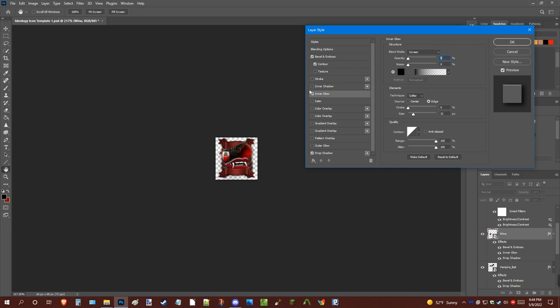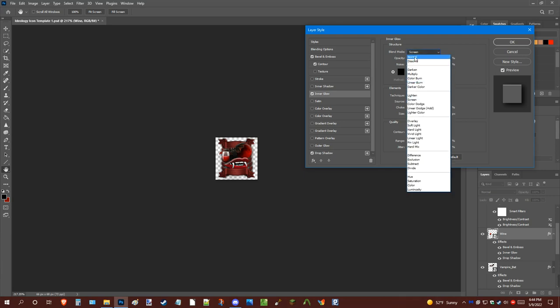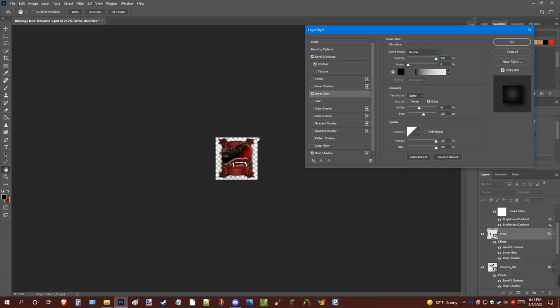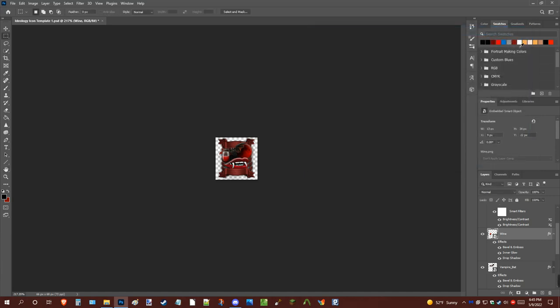Alright, so the opacity will be set, and let's enhance certain features. You can center it, you can soften it, make it normal. Oh, you gotta watch out for that too, because that tends to happen. But yeah, also the choke, sometimes you gotta drop that. But don't add noise. I usually don't do noise. That's only for certain other objects. Alright, we'll set this to 3. Right here. And there you have it. That's your icon.